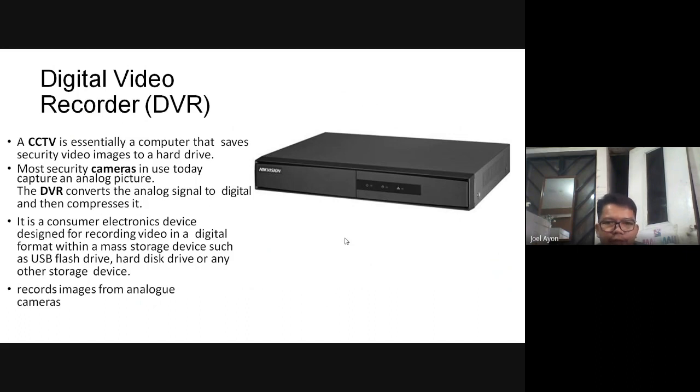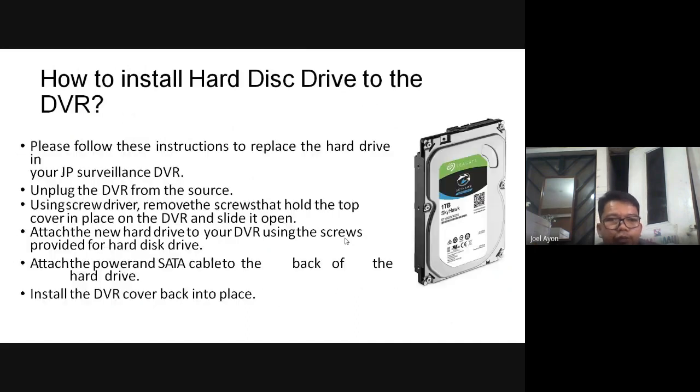As you can see in the picture, that is an example of a digital video recorder, or DVR, wherein it controls or manages the system of the CCTV, and likewise it records the CCTV monitoring or the camera. This is the storage device, and it is responsible for recording videos and even audio.